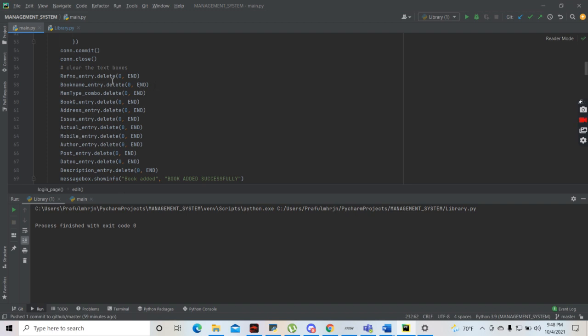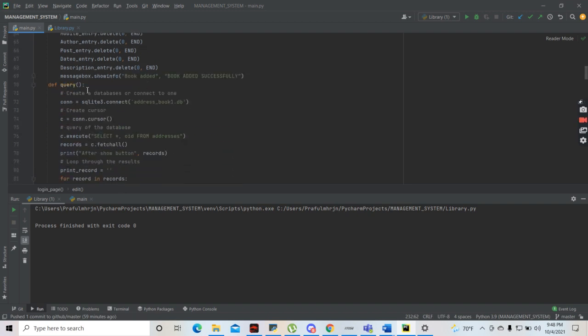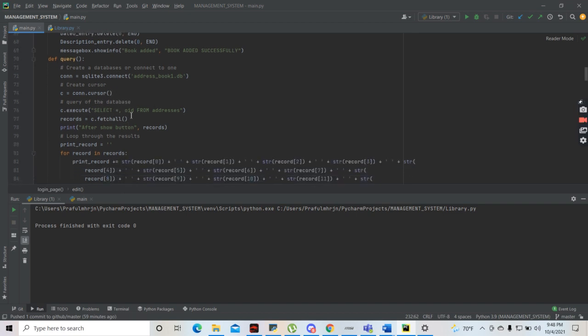After that, we created a function named query. This is for showing the records that are registered in the database. At first, we connect to the database, as we did earlier. Then we use select from addresses, as you can see clearly over here.